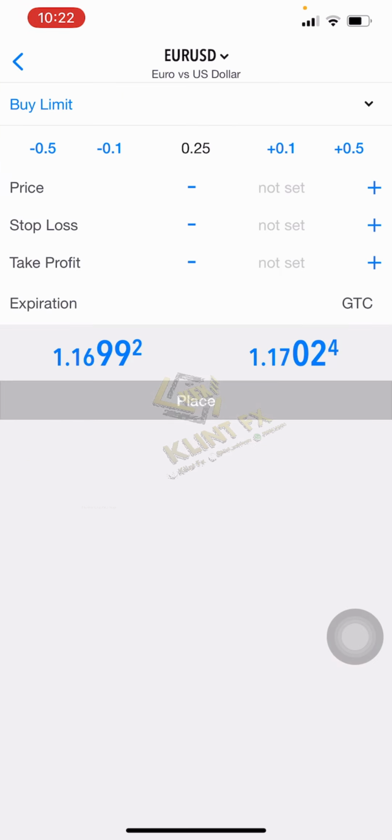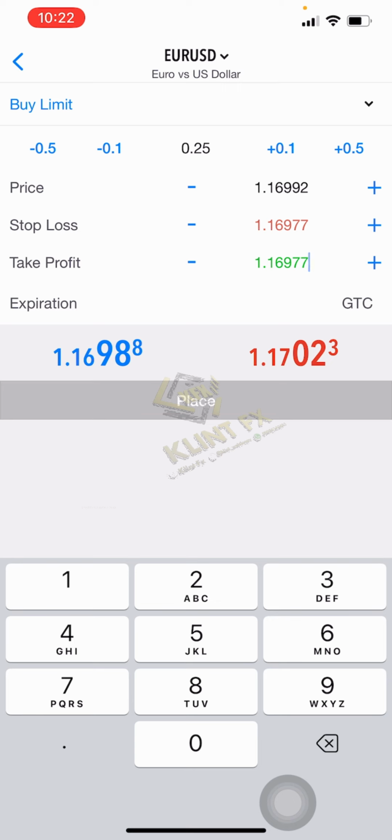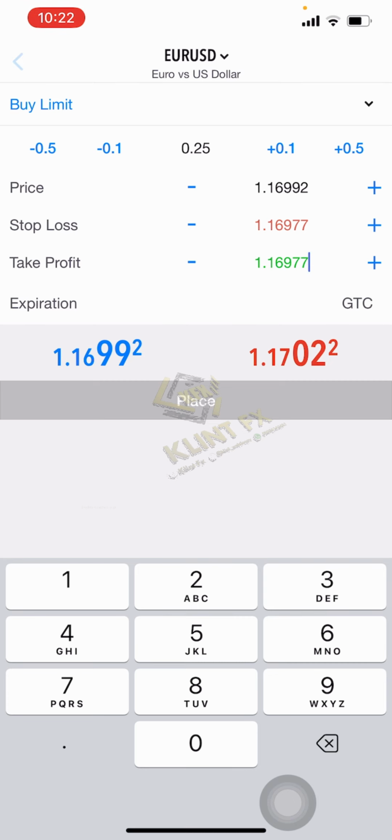When you click on buy limit, you set the price that you want to buy when price gets to. You set the stop loss, you set the take profit, and then you press place. Why I can't place here now is because these values I placed are not accurate. So when you set yours, they are going to be accurate, and you'll be able to press place and place.